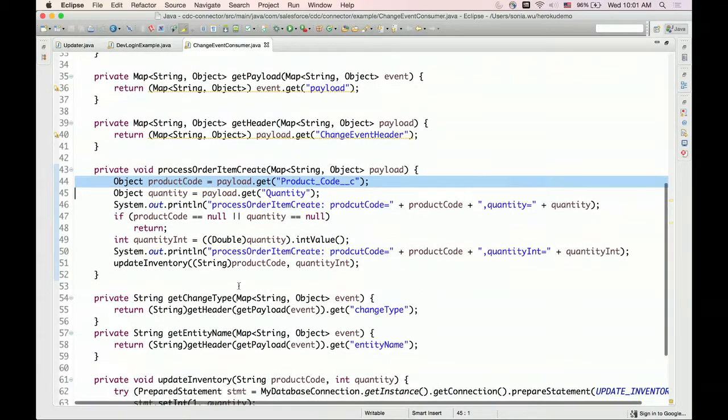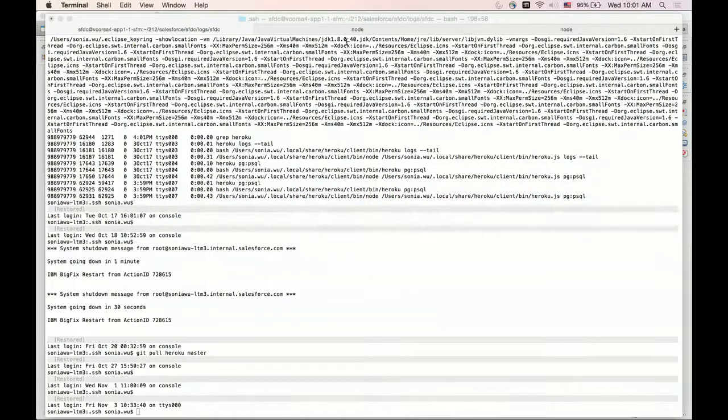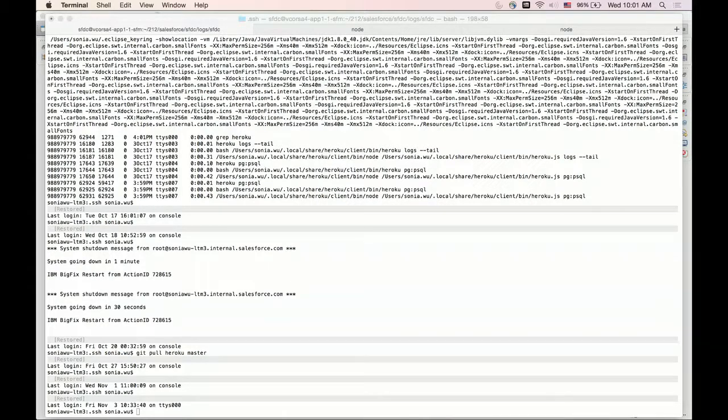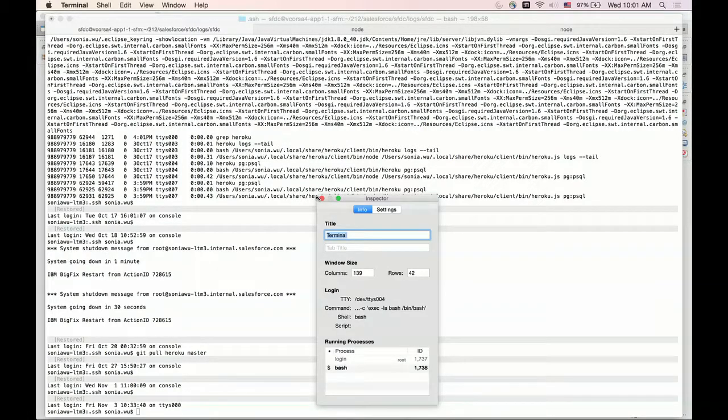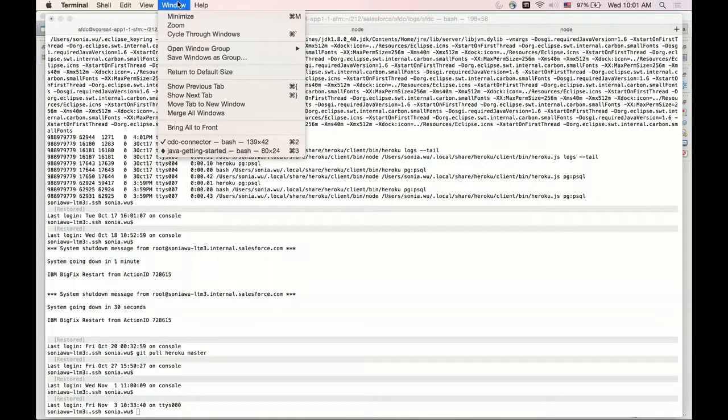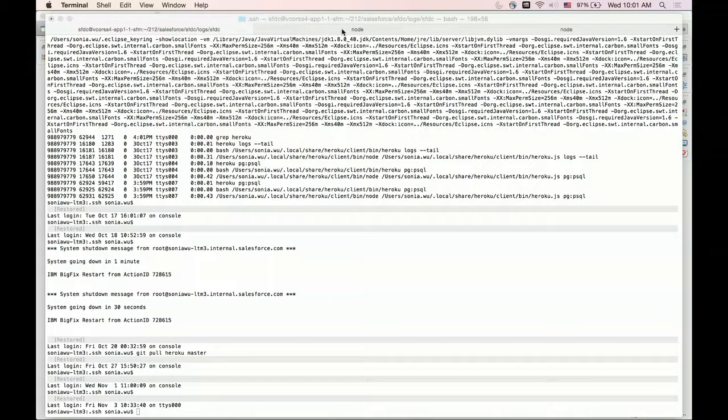So let's go back and see if we can show the logs right now. I'm having some typing issue right here. We want to show you what is actually delivered in the payload, in the JSON body.